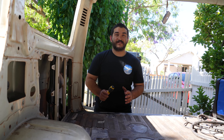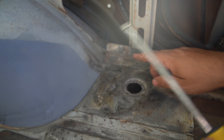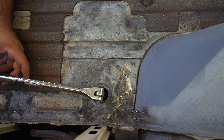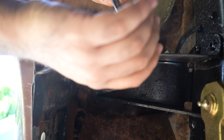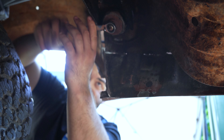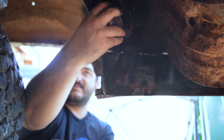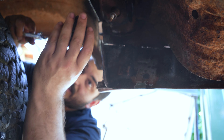It's basically the same process for the other five mounts, but there are two that are slightly different. The second from the back has a little cap just like this — ignore the in-progress rust repairs — that hides the body mount right down there. Use your deep socket down there and a spanner on the bottom. This one's coming way easier than the last one. Pull that off — it's a little bit stuck on the crushed tube, bit of rust holding that in place. Look at that — chunks of rust. What's left of that washer.